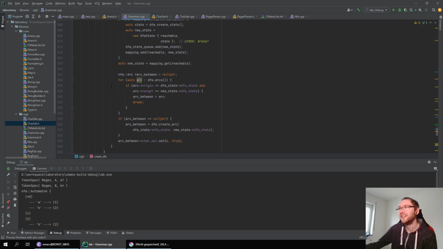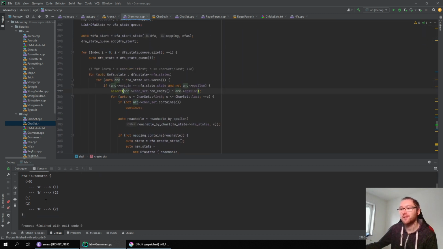I think I'm keeping it since it produces a cleaner automaton. Or can I somehow attach the information that a state is an error state?